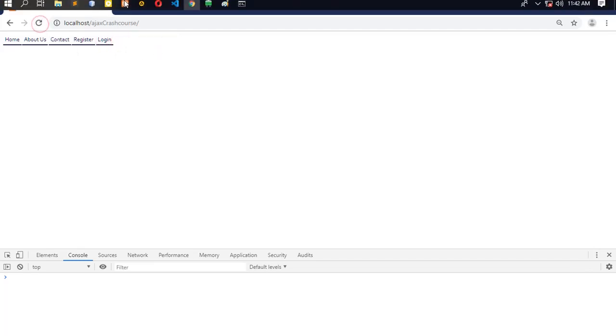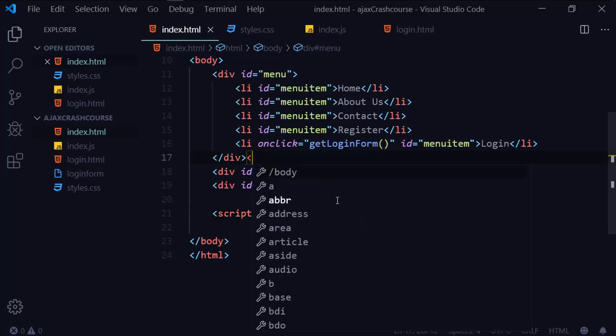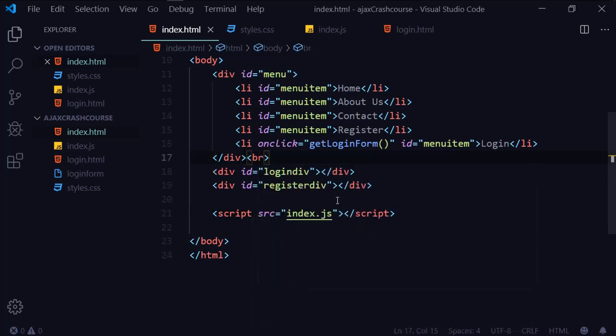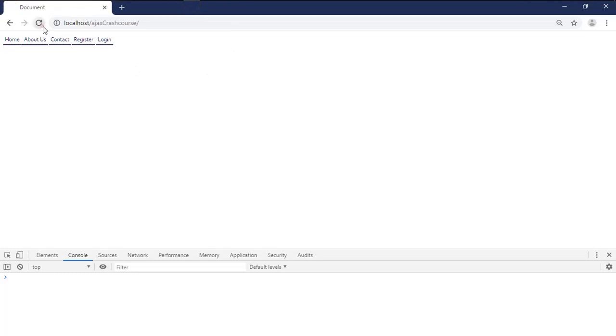This is the login form, but now we need to style these things up so that we can get something better. How we do that, we could maybe add 2 breaks here. Okay, I'm not trying to make a very cool thing. I'm just trying to get the idea across. So you see, when we click that button, we have this is the login form.